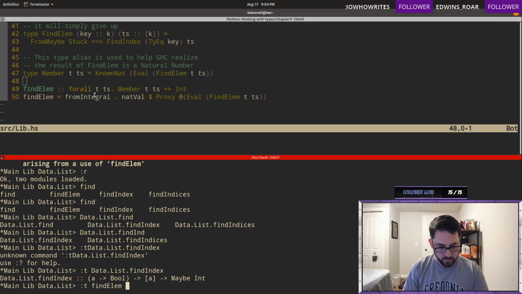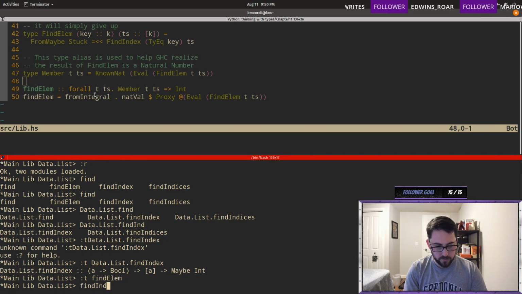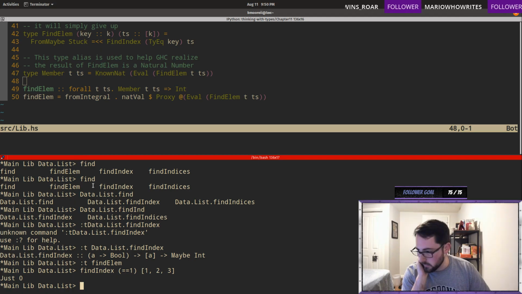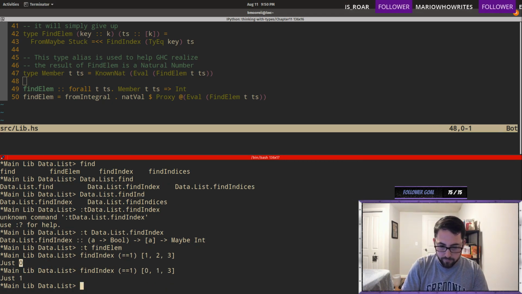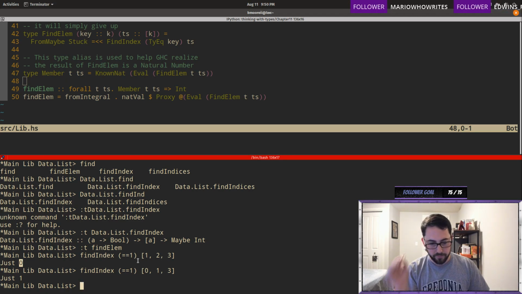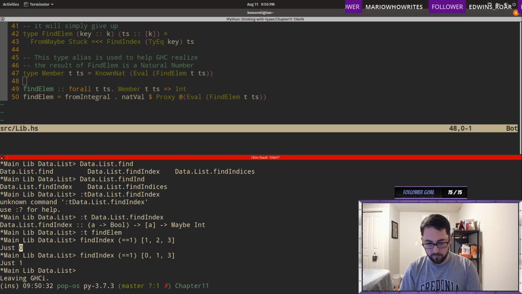I'm sorry. So we're trying to emulate this function. You give it a list, and it's going to look for something in that list. It's trying to find an element that equals 1 in this case. As soon as it finds a true, it's going to give back the index of that value. In this case, 0, or we could do it like this, and it will give back 1, right? That's essentially the function we're trying to emulate.